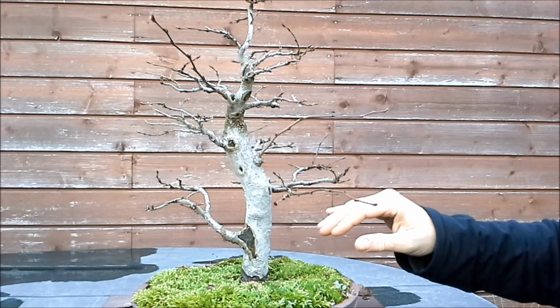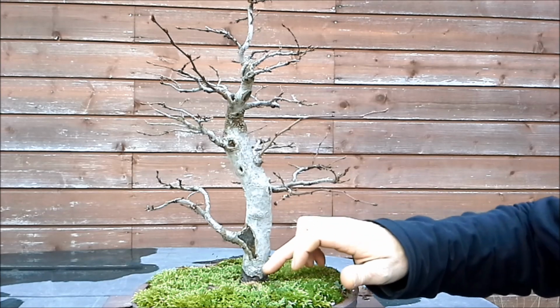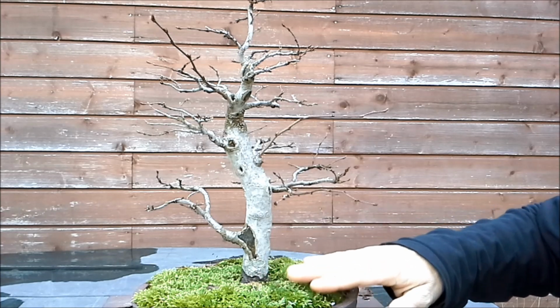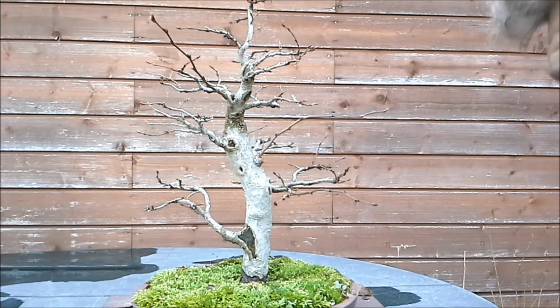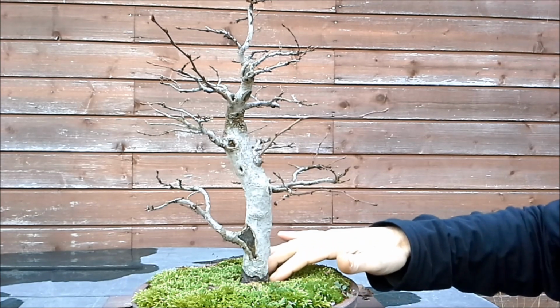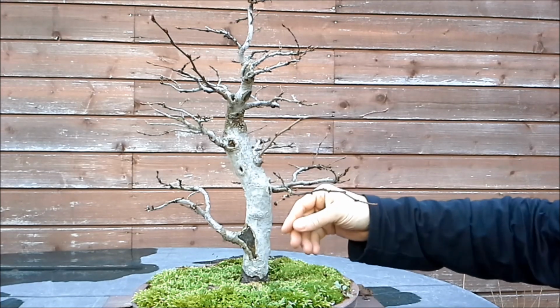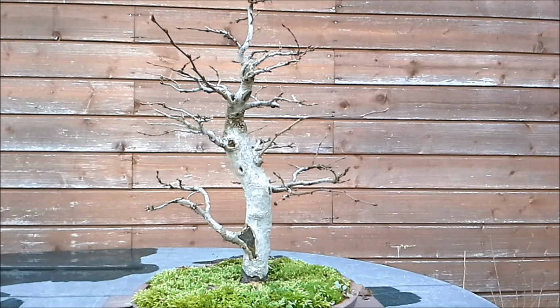This is the front of the tree. We did quite a lot of work on the roots in spring, so the roots are much deeper and the moss has grown quite a lot, but I'm going to leave it for now just to pass the winter.